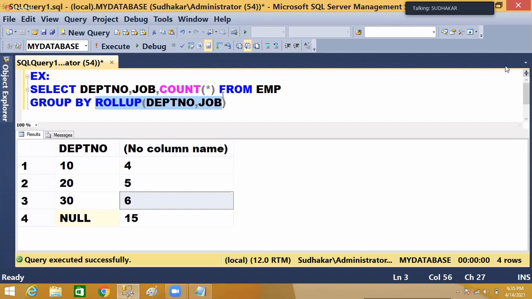But tell me, guys, in this multiple columns order, which column is in the first position? Yes, department number is in the first position.